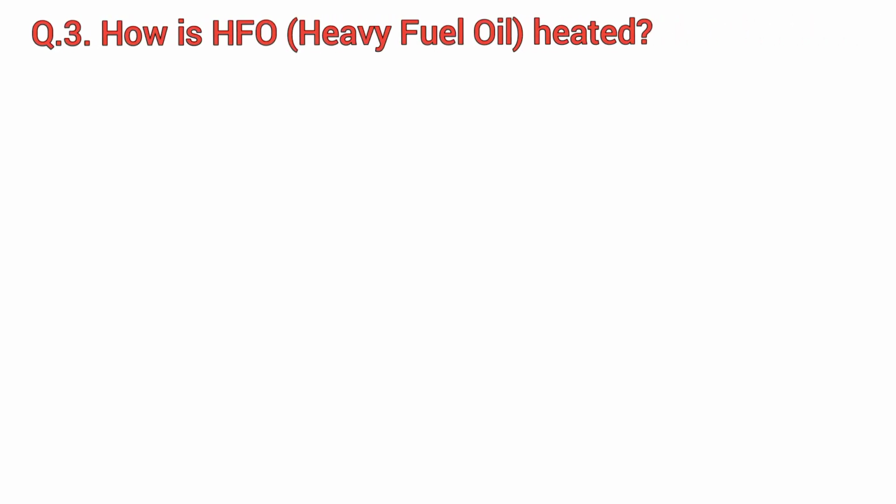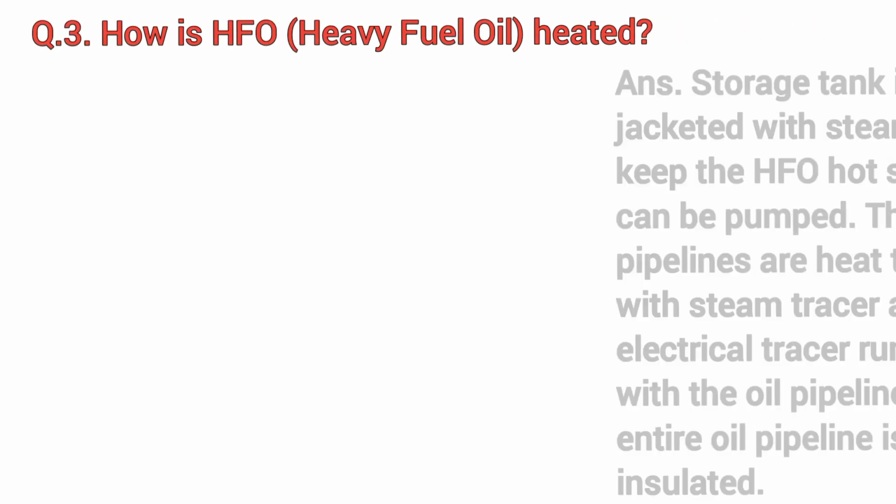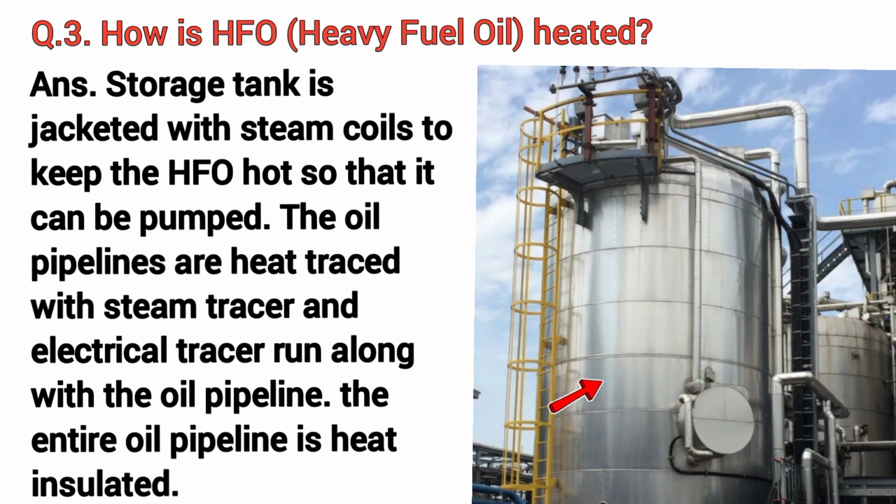How is HFO, heavy fuel oil, heated? Storage tank is jacketed with steam coils to keep the HFO hot so that it can be pumped. The oil pipelines are heat traced with steam tracer and electrical tracer run along with the oil pipeline. The entire oil pipeline is heat insulated.